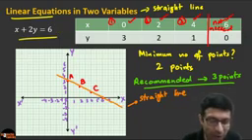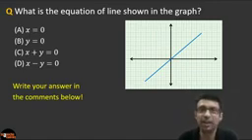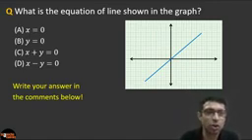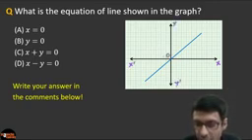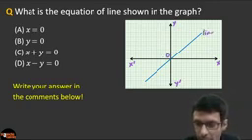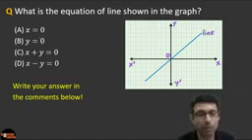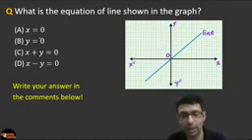Clear, guys? All right. And I have one interesting question for you as your homework question. What do you think is the equation of the line shown in the graph? I've shown a graph here for you, and sorry I didn't mark the axis, so let me do it right now. X dash, we have y dash, and this is our origin. You need to tell me the equation of this line, the line which is shown in blue color here. Which of these options, A, B, C, or D, satisfies the equation of this line?